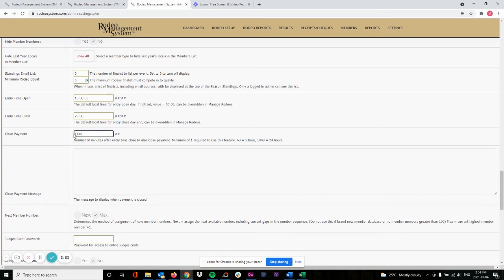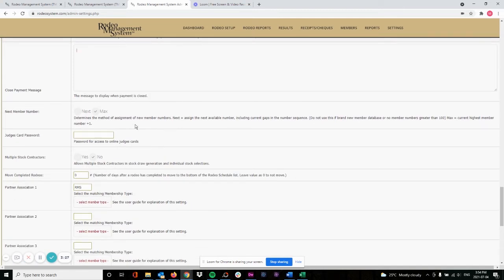So that would be 1440, or they may require within 1 hour, 60 minutes. And then you can enter a message here that is displayed to anybody who is trying to make a payment, but this time has passed. Then they will see whatever message you put in here that is shown to them.